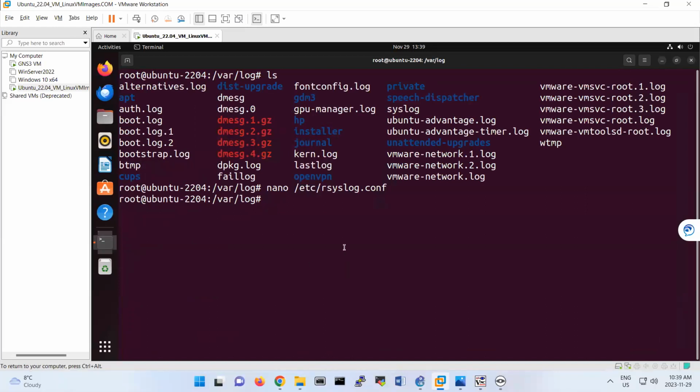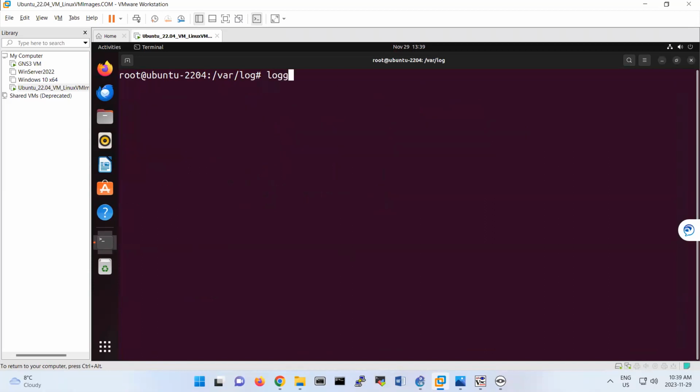Another thing that we have here is logger. Basically, if you want to generate some logs, usually you can write logger, for example, "hello, this is my log."